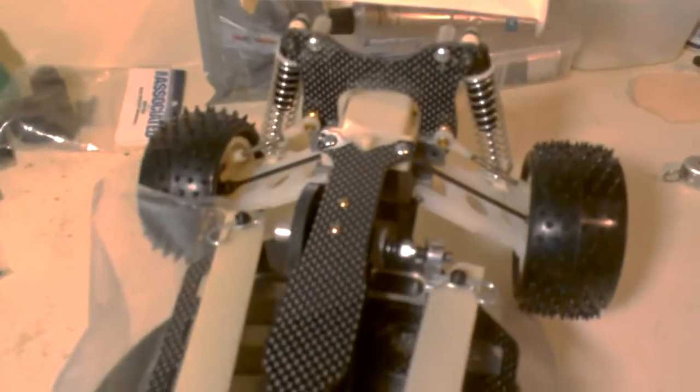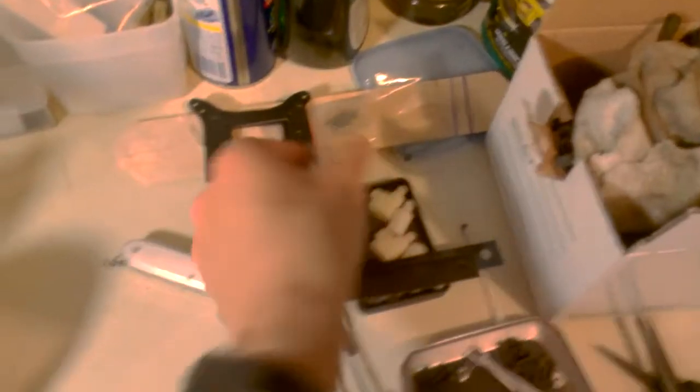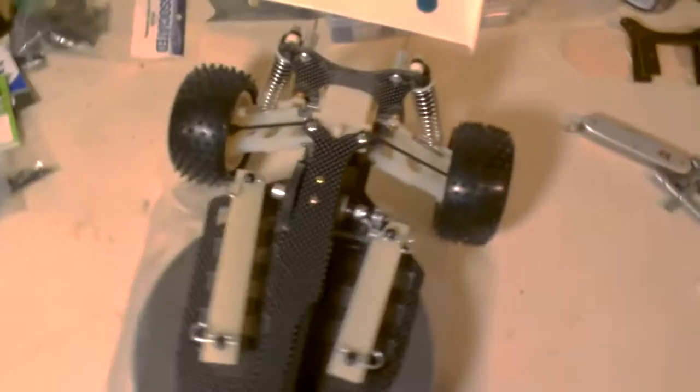The front and rear shocks are actually brand new in package. Again, one of the parts hauls that I had for Yokomo Works stuff, the owner included new in package front and rear Works shocks. So these are brand new, no scratches, no nothing. The only problem I had was that the front springs, actually I have those right here, even though they were new in package and the package was sealed, maybe you can't see it from the focus, but they oxidized quite a bit. They rusted out. The rear springs are perfectly fine, but somehow, even though they're in the same exact package, these front springs didn't fare so well over the 20 or so years that those shocks were stored in their package.